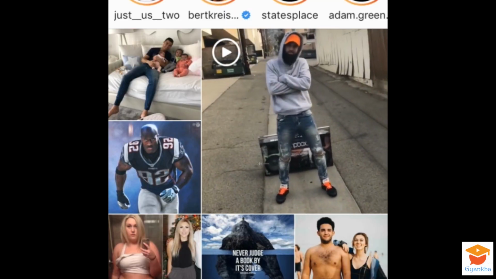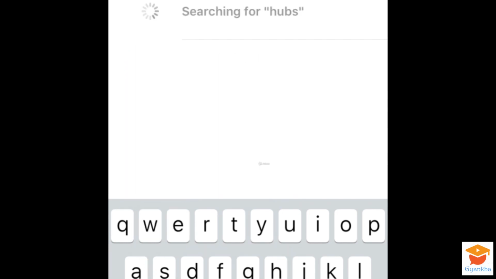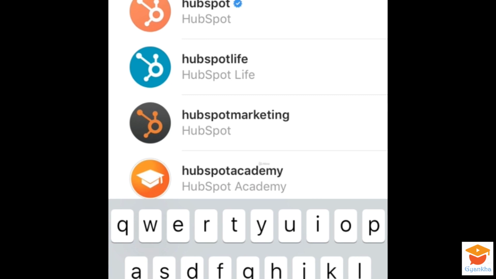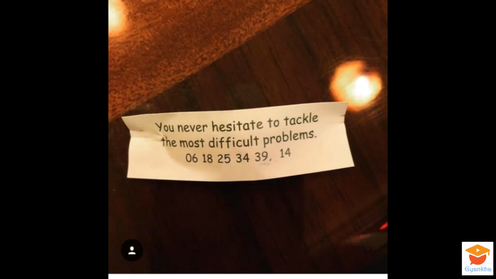So I want to show you a company here called HubSpot, and I think they've done it quite well. You can see they've got a number of accounts on Instagram here, and what they've done is they just have one background color and then a color for their logo. So only 2 colors, and I'd recommend you follow that as well. And then also you can see there's no text in there. It's very simple. Even if we click in to look at one of their posts, in the top left hand corner here, it's still instantly recognizable as them, and it really pops off the page.